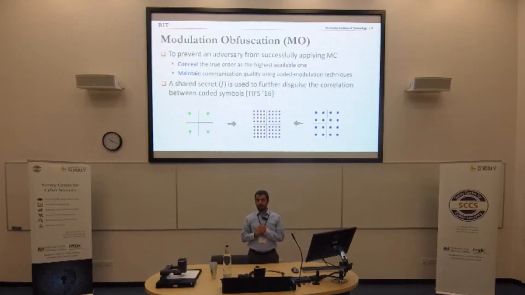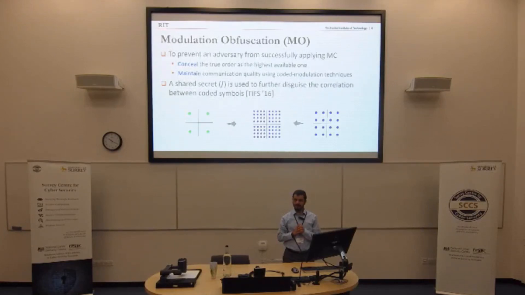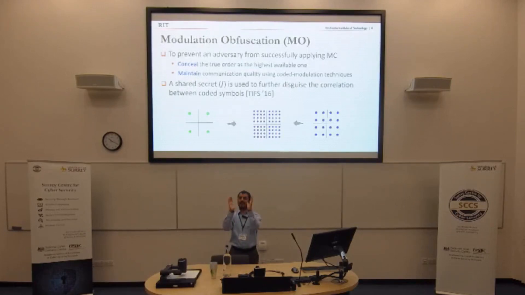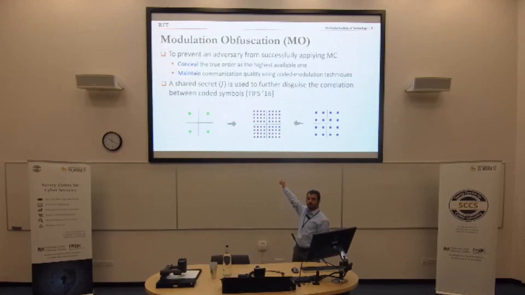Q: If you pick just four points in a 64 QAM constellation — one in each quadrant — after compensating for channel noise at the receiver, it would look like four points each with a noise cluster. How would an obfuscated signal look different from a non-obfuscated one? A: From a legitimate receiver's perspective, it looks like a slightly displaced or scaled-down version of the same constellation map — that's the role of the shared secret. However, from the attacker's perspective, who does not have the shared secret, it simply looks like 64 QAM.